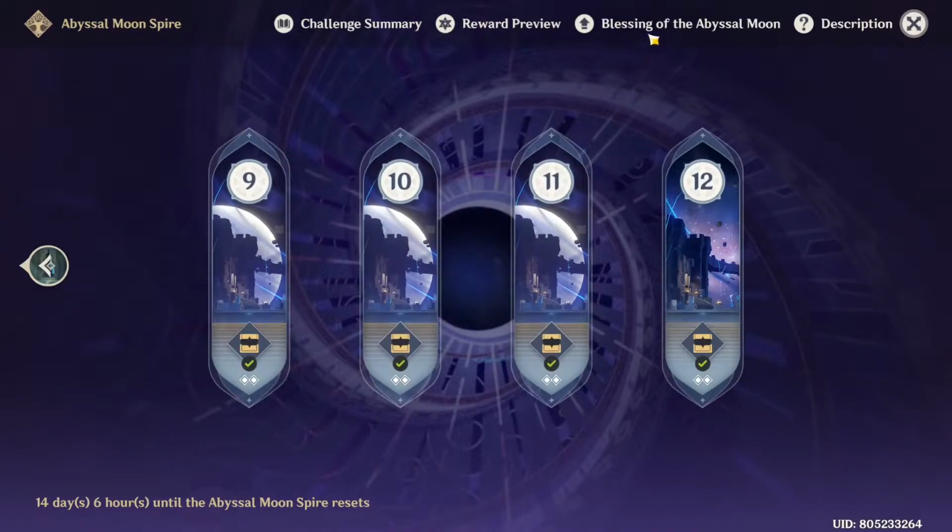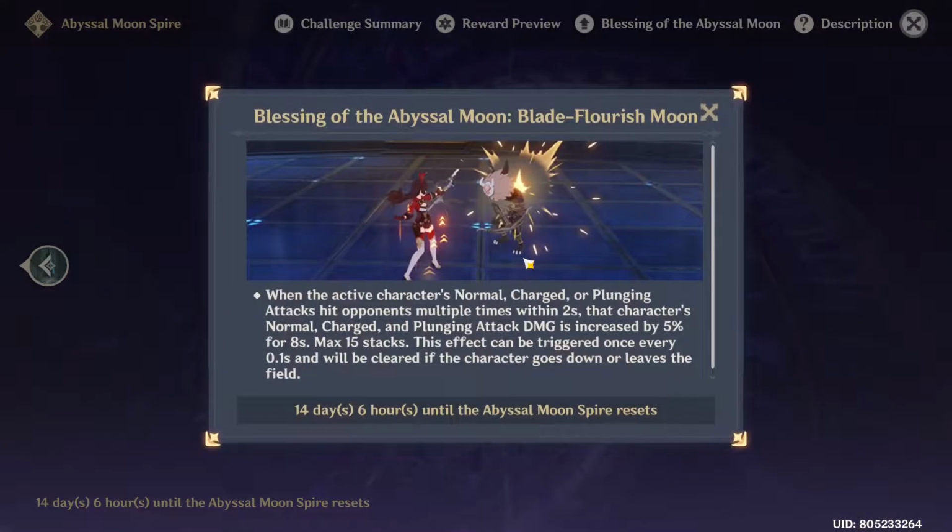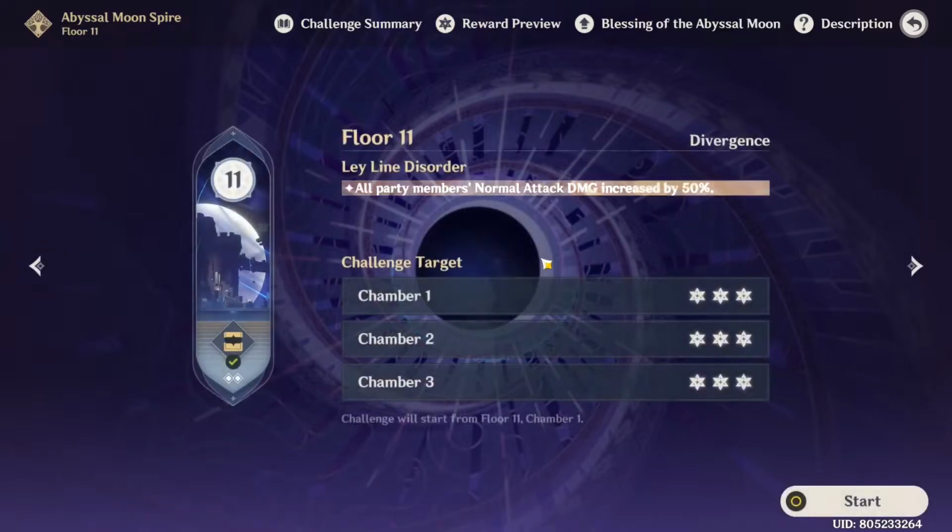Now let's start with the Blessing of the Abyssal Moon. This one really helps people who like to normal attack. Raiden Shogun likes to normal attack. Your Catalyst users, your bow users like Childe and Yoimiya, they all love to auto attack. This one helps them. Charge attack, so people like Keqing, people like Ayaka who love to charge attack, and plunges, so that's obviously for Xiao. Characters like this you want to try to utilize in this Spiral Abyss because they really help capitalize on the Blade Flourish. With that out of the way, let's begin with floor 11.